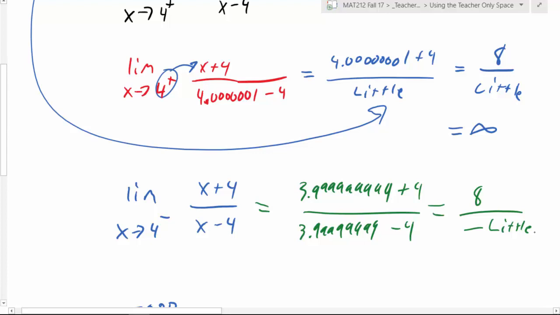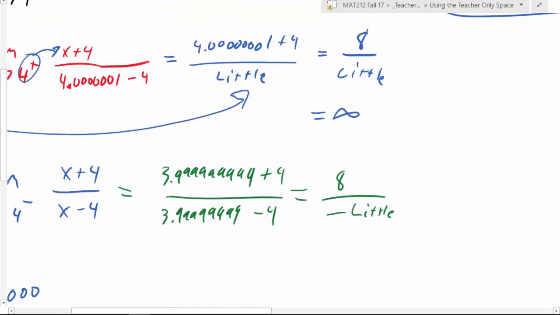See, so that's why the big little logic is kind of awesome. It helps us just kind of speed through and use our brains instead of having to sit here and write out numbers and try to look for patterns and make tables of values. You can use your brain. You can get through the problem in 5 seconds. And later on, we're going to get to some problems where you just can't make a table of values. It ain't going to work. But you can use this, and it works great.